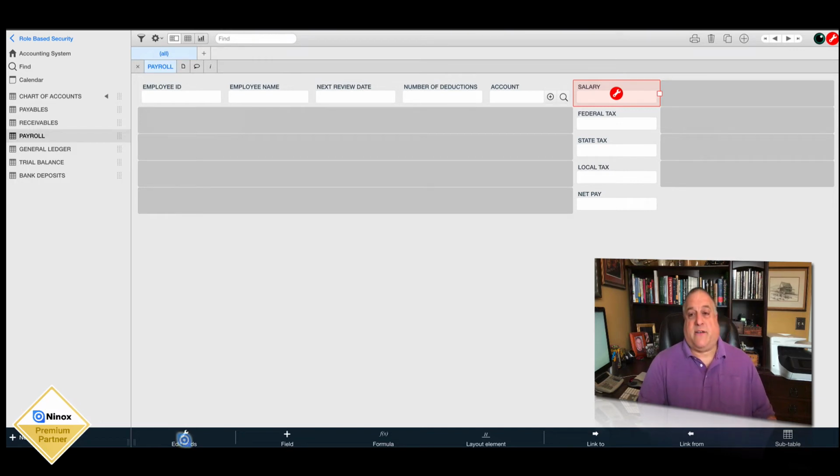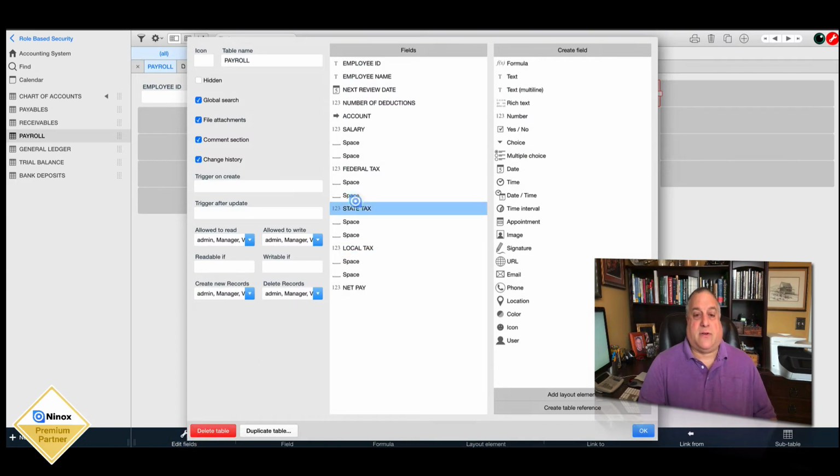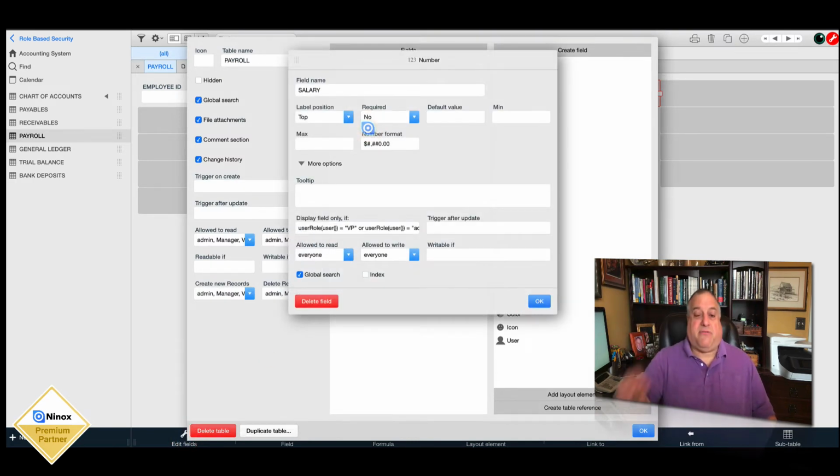However you do it, go ahead and bring up the fields, and let's start with salary. The salary field has its own set of read and write privileges. We haven't changed those at all. What we did was define whether or not the field was even visible.